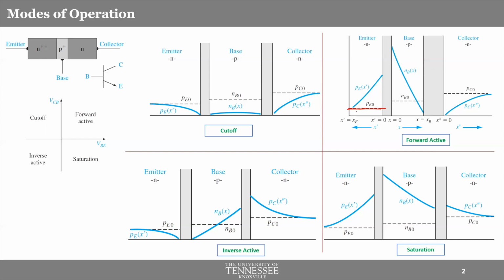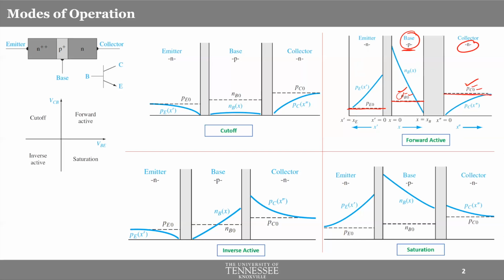By the way, before we get to that, let's also quickly look at the other zones. Look at the base. So we have holes as majority carrier because this is p-type. So electrons will be minority carrier. That's why we have electron concentration in the base terminal, and 0 means thermal equilibrium. So that is the level of minority carrier that we have in the base. And similarly for the collector, which is n-type, we will be having holes as minority carrier, the opposite, right? And holes in the collector region, thermal equilibrium, and you have a different level.